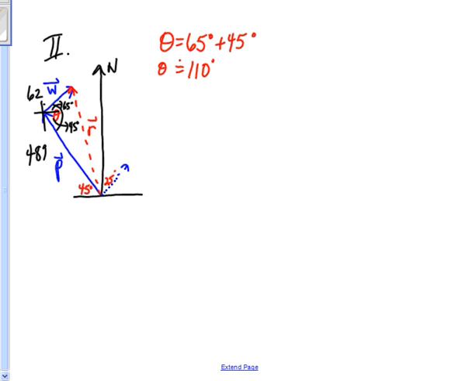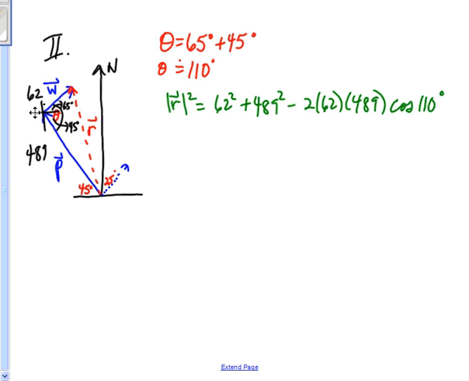I want to find the resultant. I am going to use the cosine law. Resultant squared equals 62 squared plus 489 squared, take away 2 times 62 times 489 times cos 110. In degree mode with the brackets, we end up with the resultant approximately 513.5. So notice this took us a lot less time and writing to come up with our resultant, but determining that angle can be a little tricky on the eyes and the diagrams. So be very careful here, and the math is super.